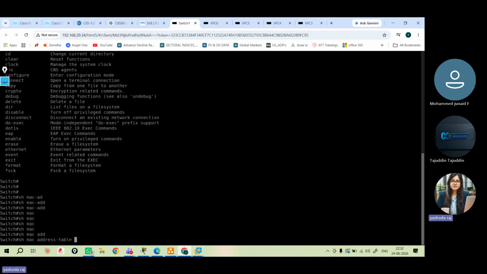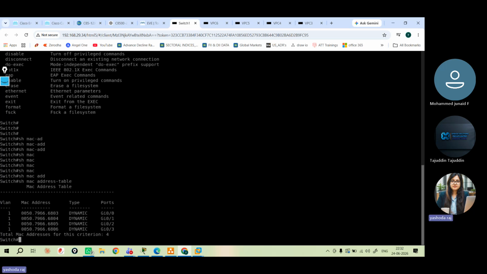Yeah, you should provide a space. Show mac address table. So Giga 0/0, it's the MAC address of this machine. Giga 0/1, the machine's MAC address is this. 0/2, that machine's MAC address is this. 0/3, that machine's MAC address is this. It is going to show the MAC table in the switch.